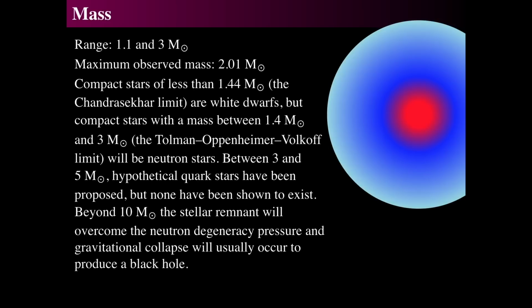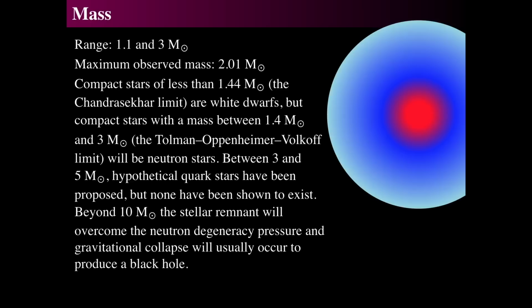So neutron degeneracy is basically the same thing. It's a similar structure as electron degeneracy, except that the pressure is so high that the protons and electrons merge together to form neutrons, and that is what pushes them all together. If it's above 3 solar masses, there are potentially other things, smaller than neutron stars, what we call quark stars, where it's not neutron degeneracy that holds it up, but quark degeneracy.